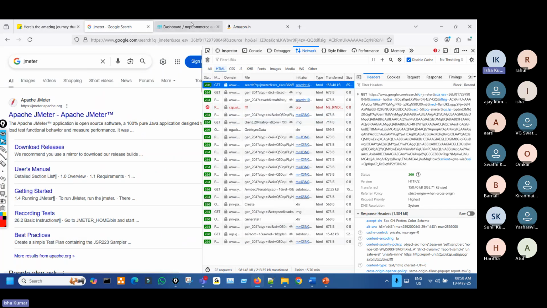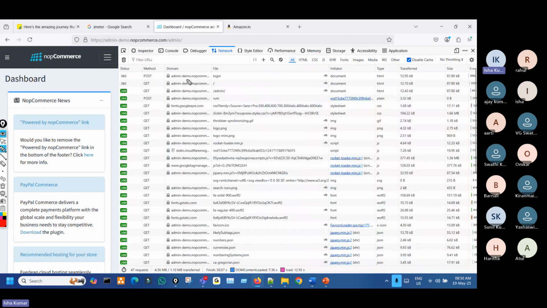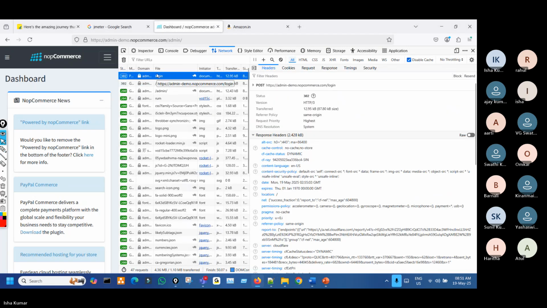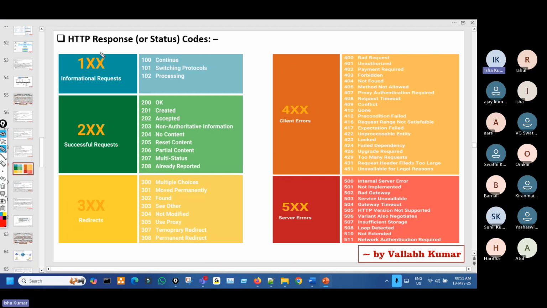I'll be explaining about this redirecting 302 slowly, do not worry. So mostly 200. The 100 series you will see very rarely. Even I have not seen it yet.